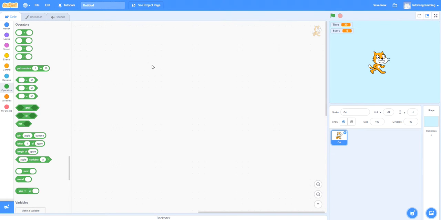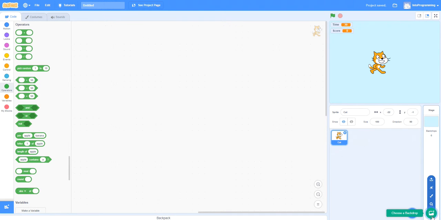Today we're going to be covering how to make a very basic game within Scratch, as well as topics such as changing stuff, touching other objects within the game, as well as creating a scoring system using variables, as well as a game over screen. We're also going to be covering blocks such as random and the show and hide.